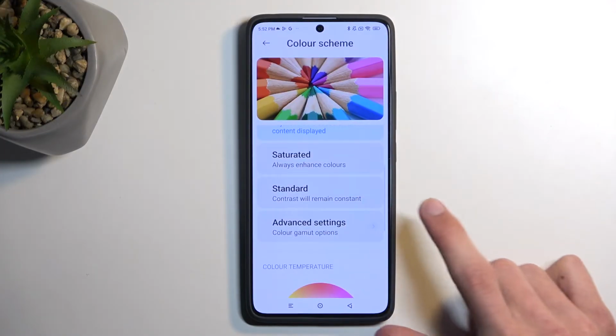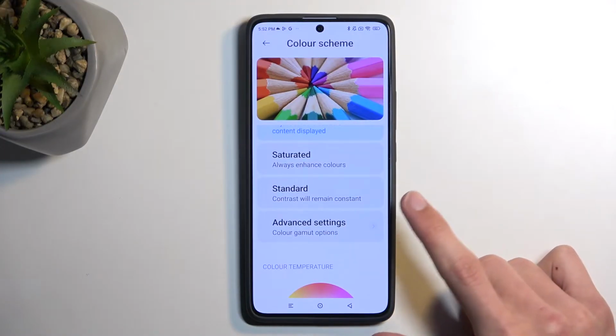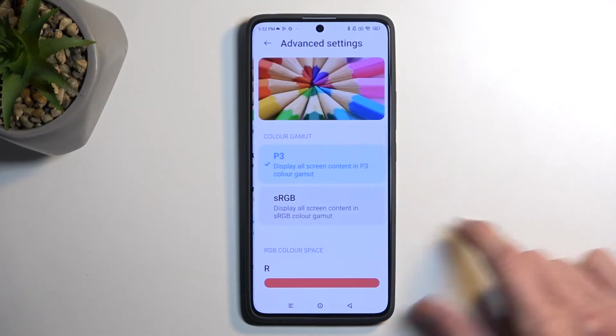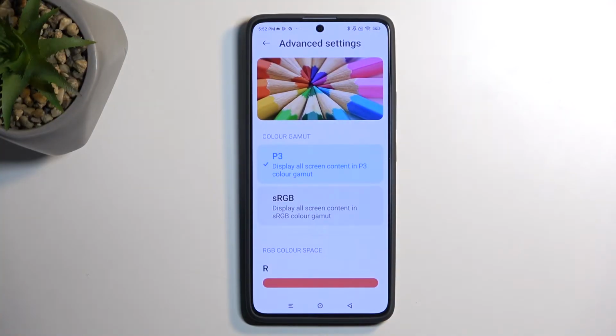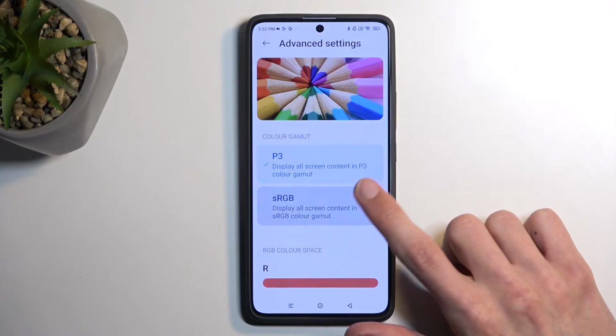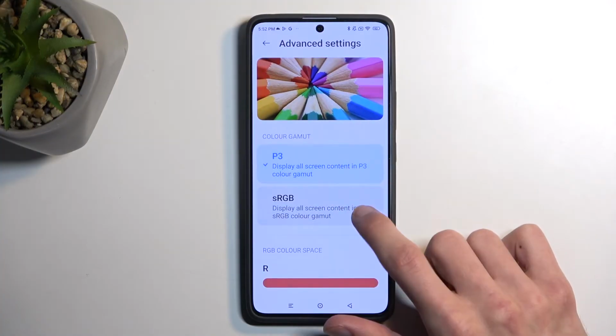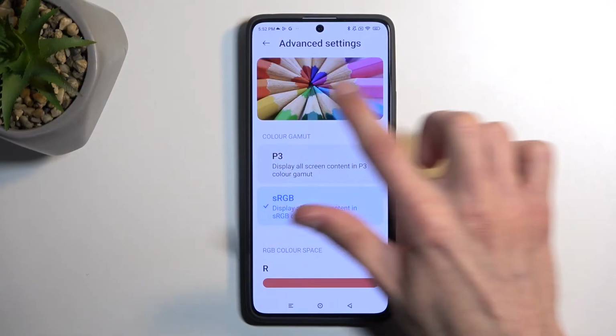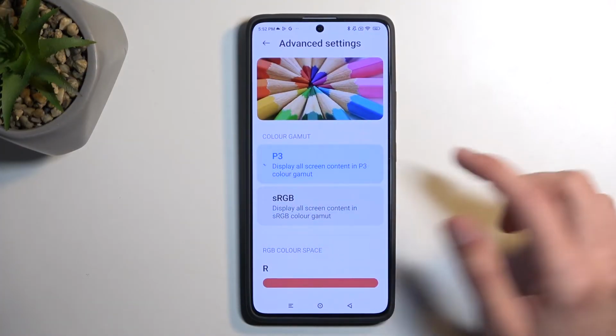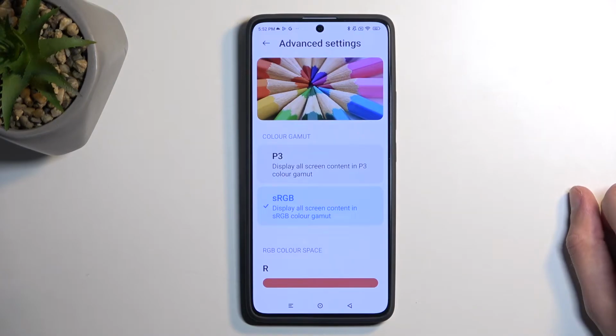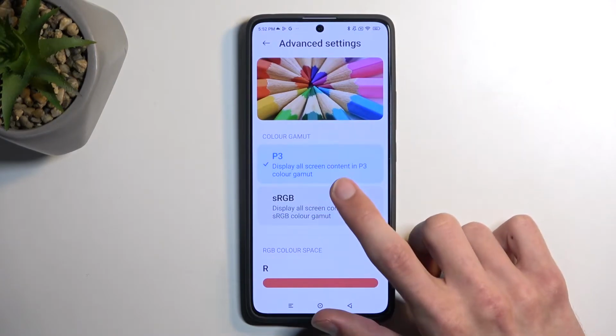Now, in here we actually have advanced mode, or advanced settings, which consists of P3 gamut and also sRGB, which supposedly should be color accurate modes. Now these will be a little bit more toned down in colors, and they do actually differ quite a lot between each other. You can see this in the tones right here and here. So yeah, this is probably a little bit too much difference.